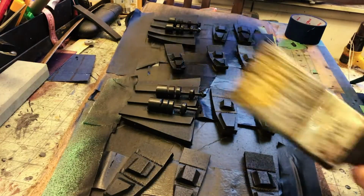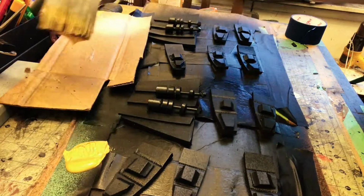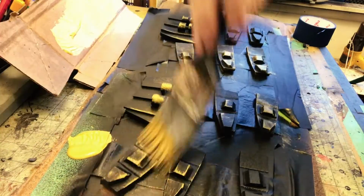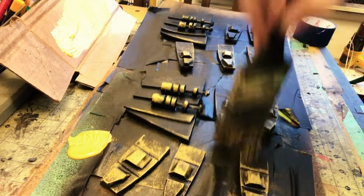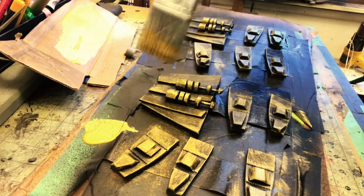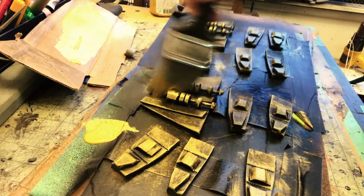All right, so now all the pieces are dry, and we're going to have a little painting party. Same technique, dry brush, same paint. And really the trick here is to get all of the paint off the brush, and then you just lightly kiss the surface. What I usually will do is start on a piece that's not prominent, just to get my rhythm, to get my groove going. And then once you get in the zone, the big challenge is not to go too far, right? You've got to get it just right. I've gone overboard before. If you go under, that's good because you can always add more.